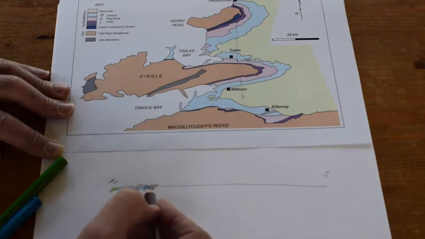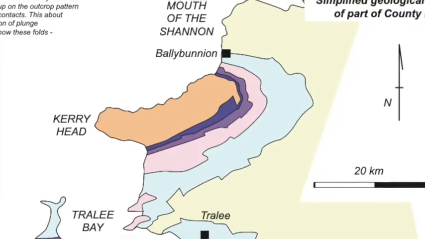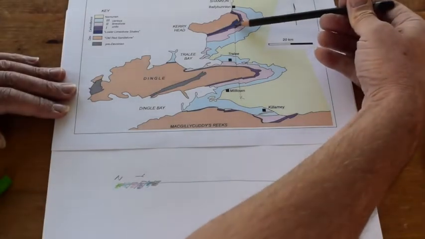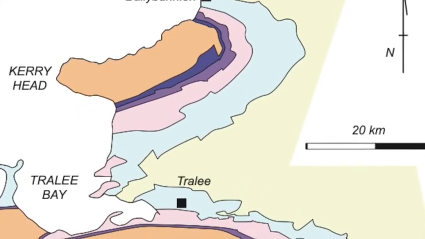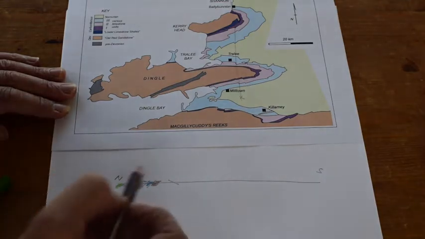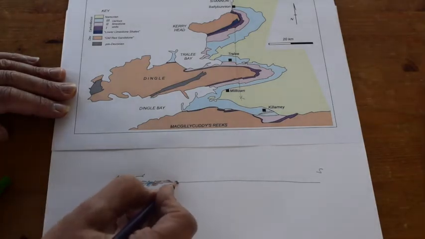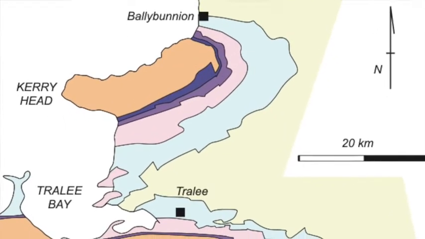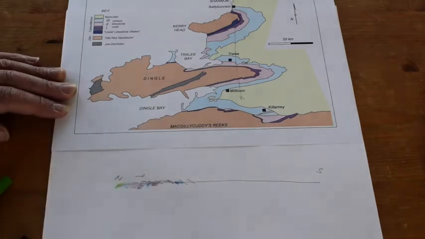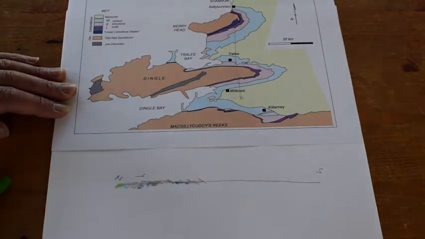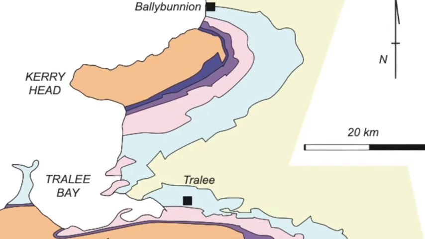We go through that blue into this pink and then we go through the purple rocks, some dark blue in here - the limestone shales - and then at the bottom we go into the old red sandstone as we go south. A simple sequence of rocks younging this way towards the north.